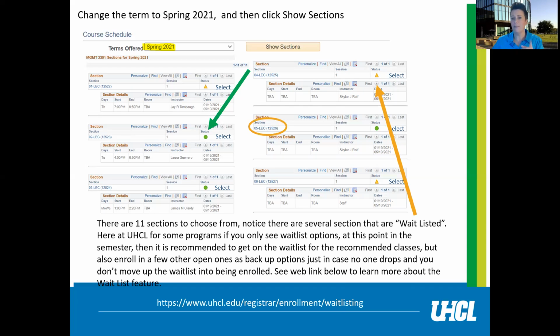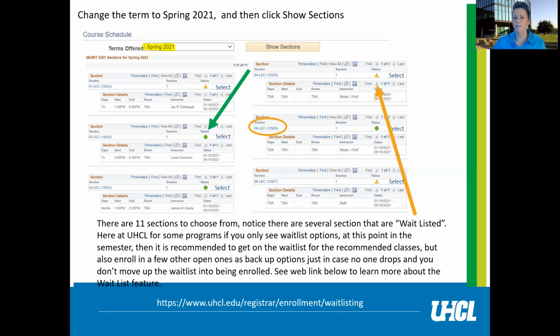The other thing I will say about business classes is they will continue to monitor the capacity, and sometimes they'll increase the capacity. So if you were on the wait list at position 4, there's a chance that as we get closer to the semester starting, they're going to increase the capacity of that class and you're automatically going to move to enroll. If you're position 4 and they increase the class size by 5, then you'll automatically move in and there'll be 1 spot available for someone to enroll in. Otherwise the wait list will start again after that.